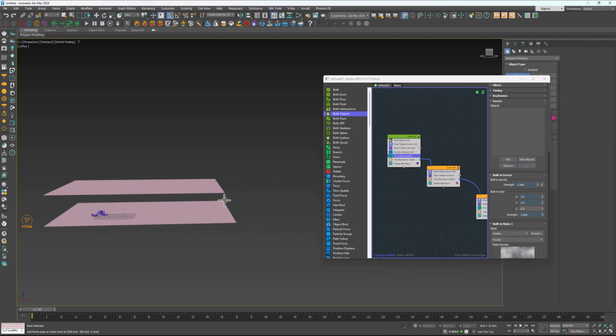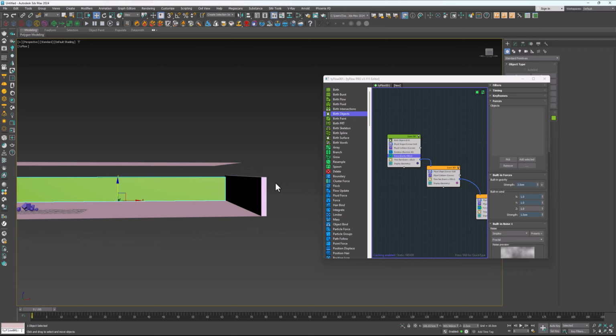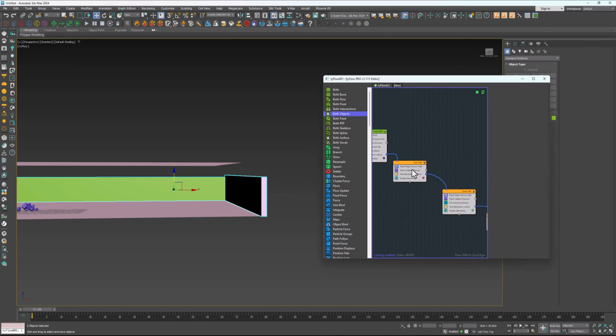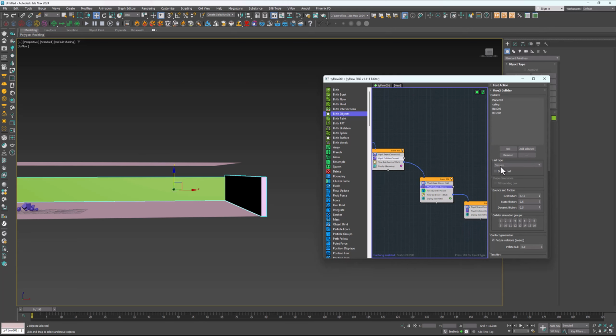I can add some wall here. And add them to the physics collision. Add selected here. Also add the wall. Yeah, already they are instances. Yes, they are instances, and if I add the wall here, it will automatically add to others. But here, yes.